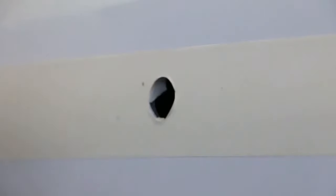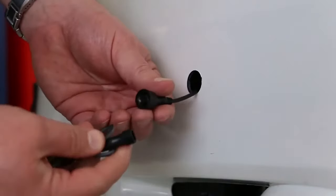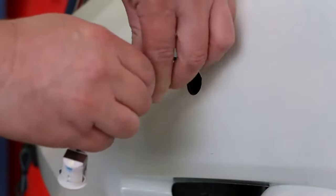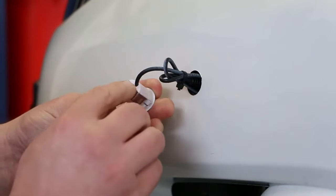Drill with an initial pilot hole and then drill through with the provided hole saw. Clean off any excess swarf around the edge of the hole. Push cable through, making sure that there is enough length of cable for future servicing. The sensors are then joined to the loom securely and properly. The sensors must be the correct way up. They are marked with a small arrow on the back of the head.